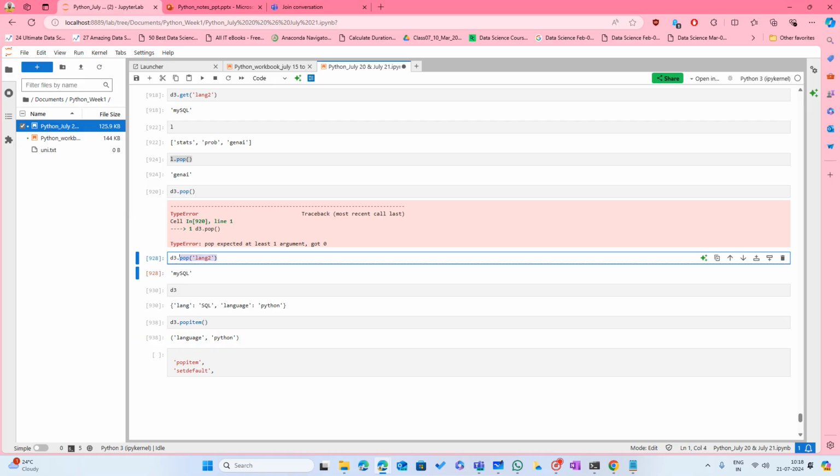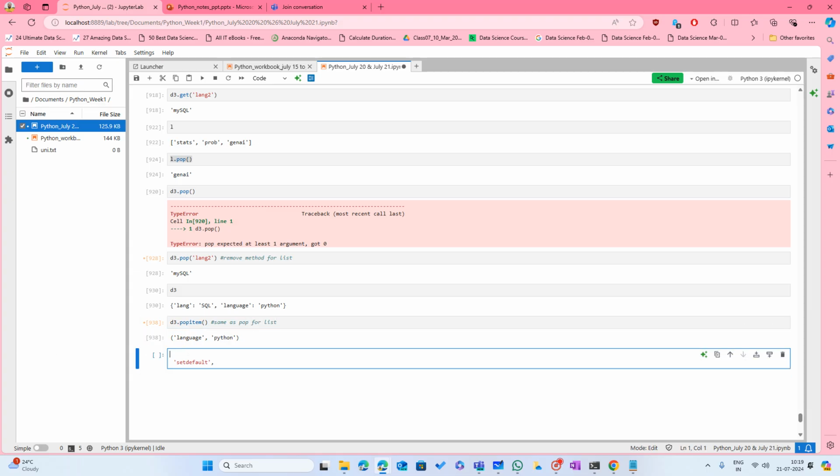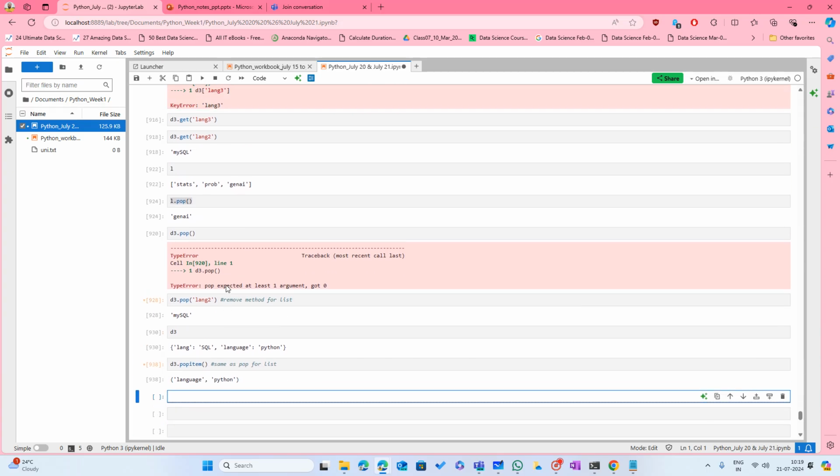Pop doesn't do anything on its own, but pop with a key will remove that key. This is same as the remove method for a list. Popitem, however, is same as pop for a list. Don't get confused, even I got confused. So that is the difference. Did you understand pop and popitem?